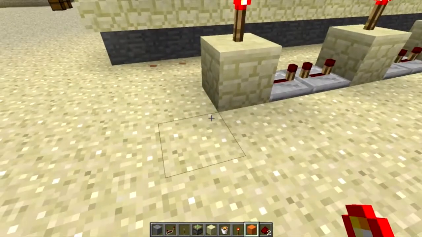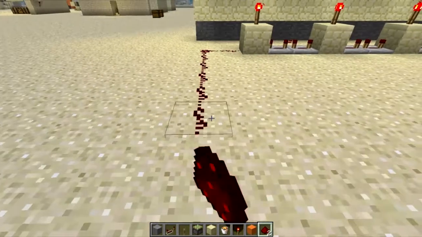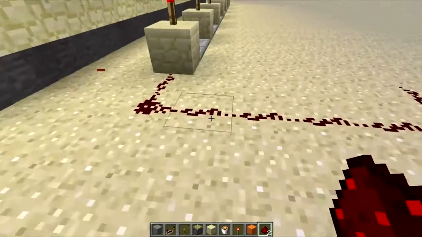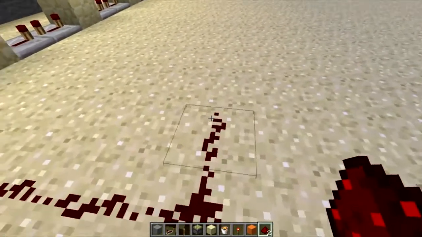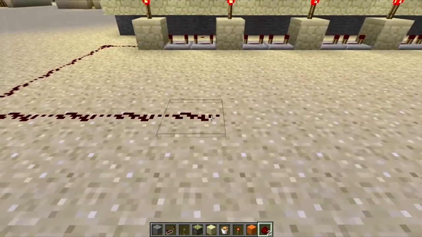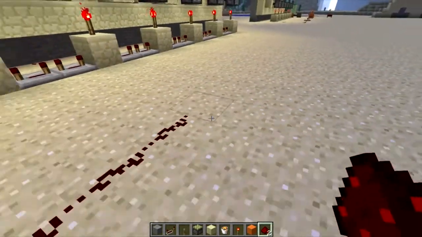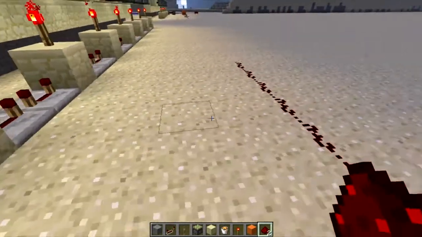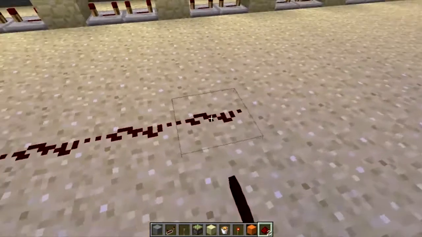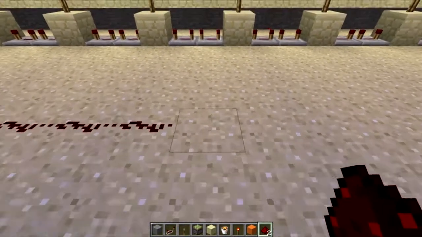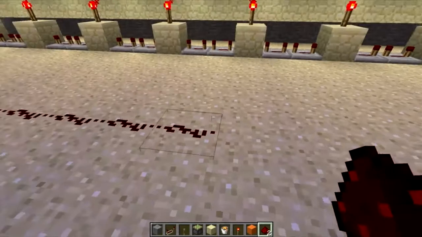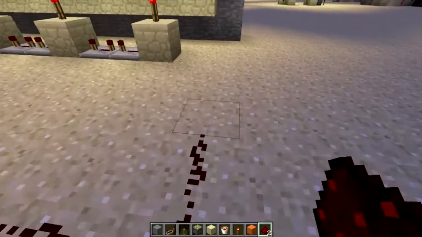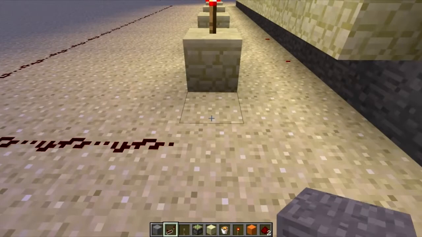And then this one over here would be just pulled out to a length as such. So we've pulled it out, so 1, 2, 3, 4, 5. You probably can go a bit more compact than this, but just for the purpose of the tutorial, we'll pull it out. You do need a tiny bit of room. Like I said, this probably could be pulled out much narrower, even up to here. But just for the purpose of the tutorial, we're going to make it nice and long and big. So we're going to pull this all the way out to the start, and we'll just loop it back in, just such.